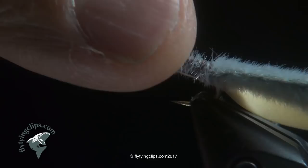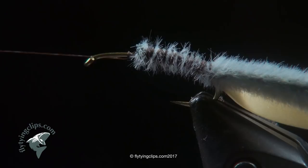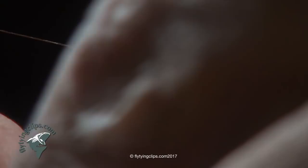Now I'm going to take that furry foam strip and wrap the body. What it does is give me bulk. And just by laying a layer up on the top, I don't lose as much of my gape. I lose a little bit by wrapping, but not very much. You can see how it bulges out.